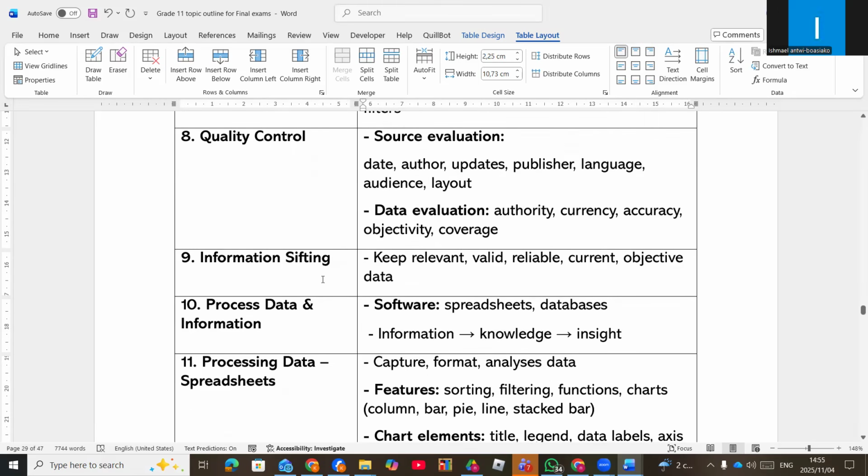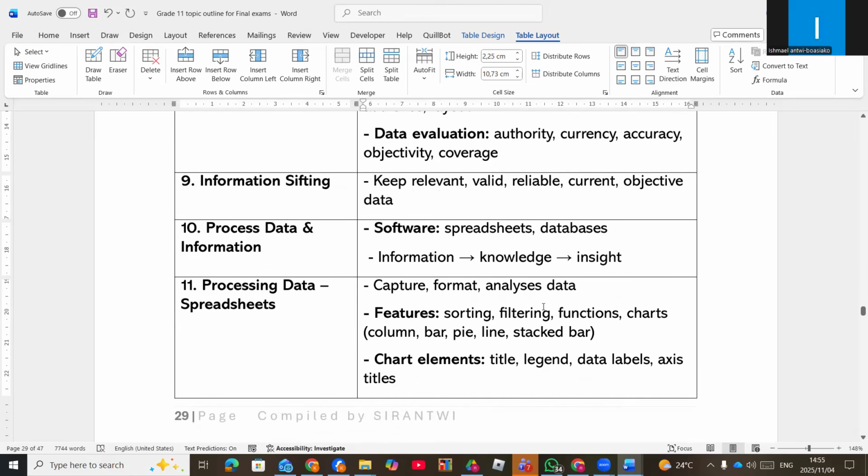Then information sifting is keeping relevant, valid, reliable, current, objective data from the rest that you have gathered. You have to take note of that. And when you are processing the data into information, we have to use software like spreadsheet and database. So we need to compare spreadsheet and database.